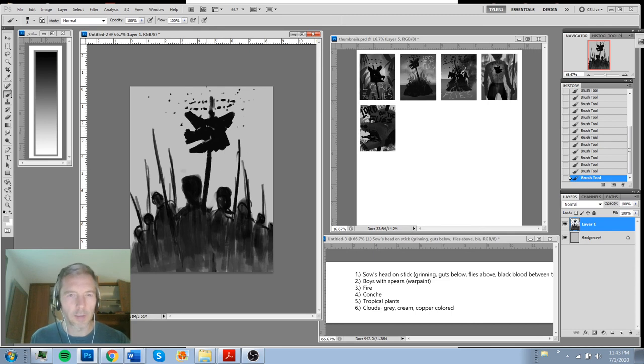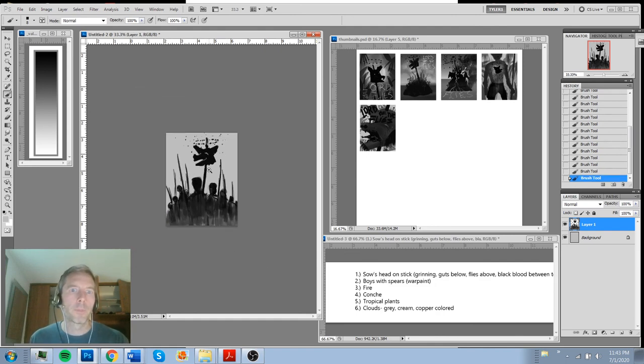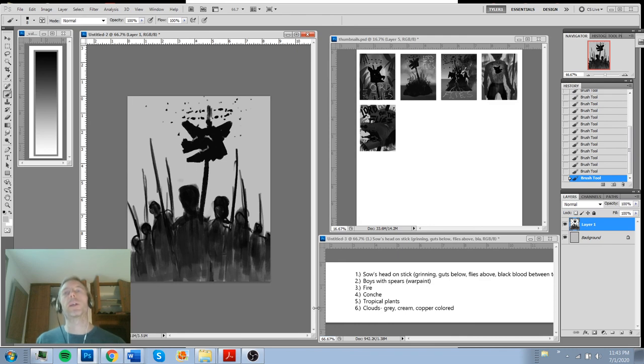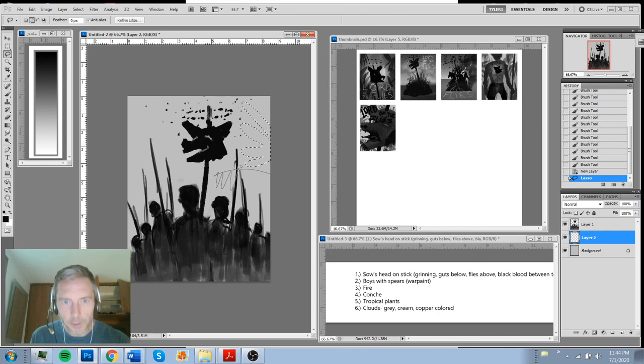It's hard to make stuff like this really read in a thumbnail when you're just busting stuff out super fast and dirty. Or maybe someone who's a better artist than me could do a better job of busting something out really quick. But I'm more concerned with just the silhouettes and the shapes and the composition at this stage. I don't really want to spend any time on anything else. Once I find a composition that I think is the best, then we can spend all the time in the world trying to make it look cool and pretty. So, you know what I'm gonna do.